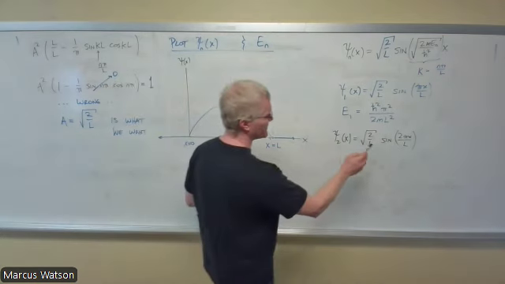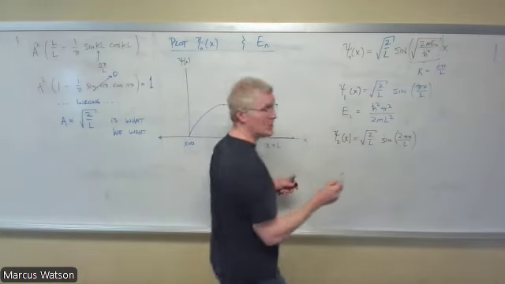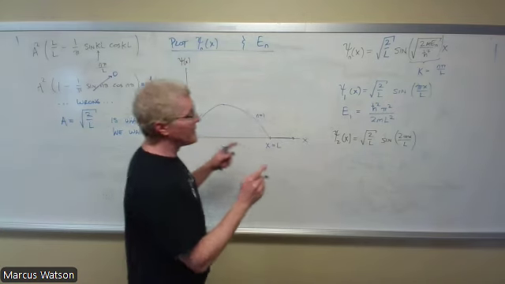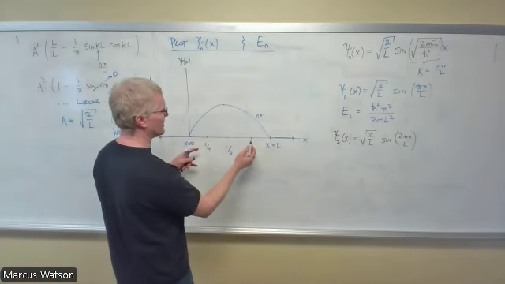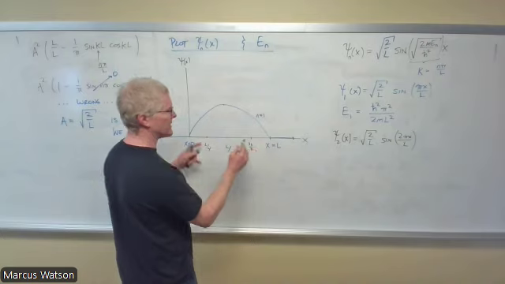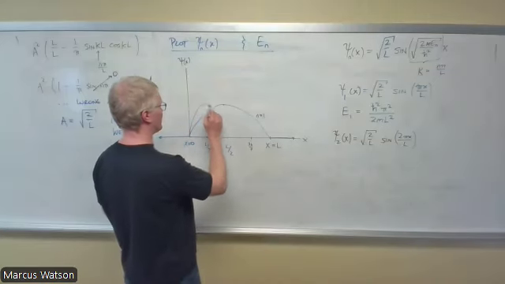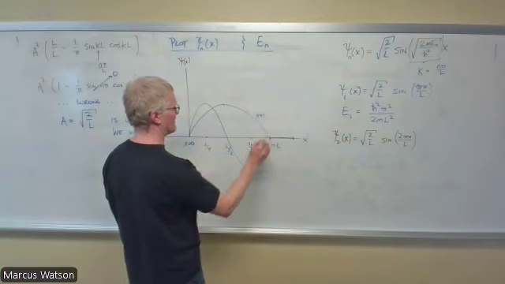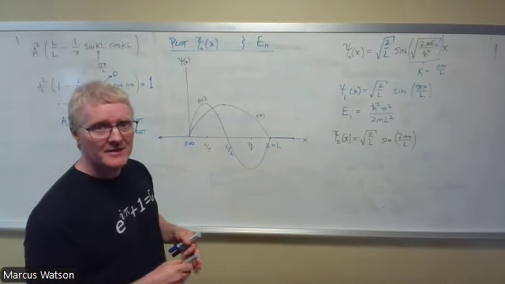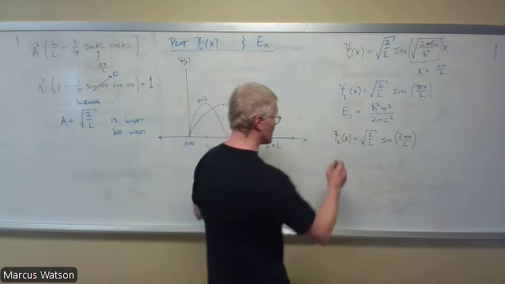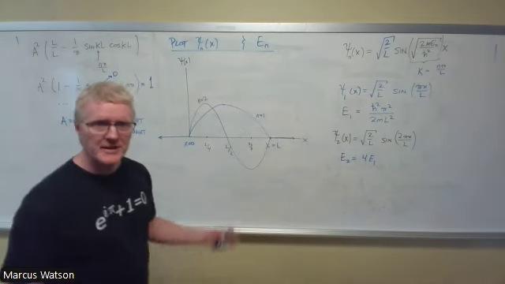So what I get for this then is this type of thing. Where x equals L over 4, that's where it should be peaking. That's right here, L over 4, and it should be reaching 0 there, and it'll peak again here at 3L over 4, but in the opposite direction. So what I'm going to get then is one that looks kind of like this, and this is the n equals 2 state. It's the next sine that is going to fit there, and its energy, E2, is equal to 4E1 because of the n squared.